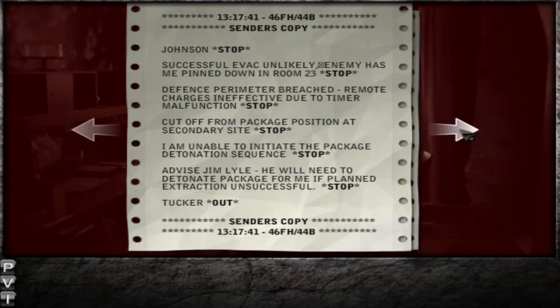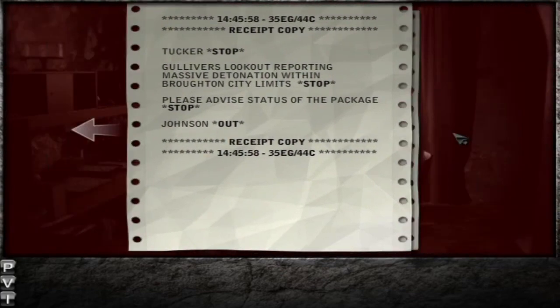Johnson. Successful evac unlikely. Enemy has me pinned down in room 23. Defense perimeter breached. Remote charge ineffective due to timer malfunction. Cut off from package position at secondary site. I am unable to initiate the package detonation sequence. Advise Jim Lyle he will need to detonate package for me if planned extraction unsuccessful. Tucker out. Tucker. Gulliver's Lookout reporting massive detonation within Broughton city limits. Please advise status of the package. Johnson out.